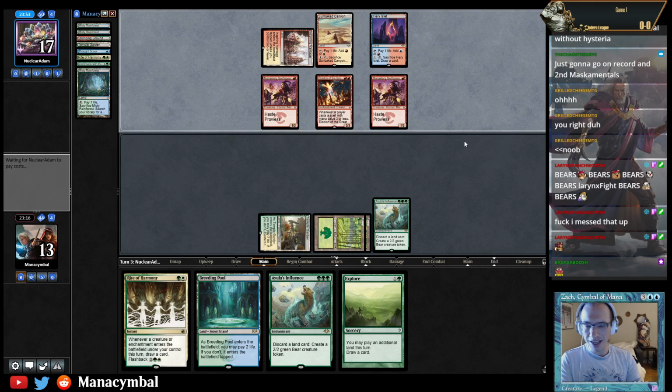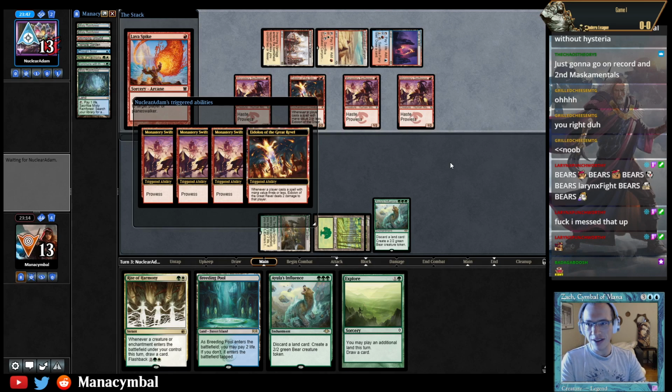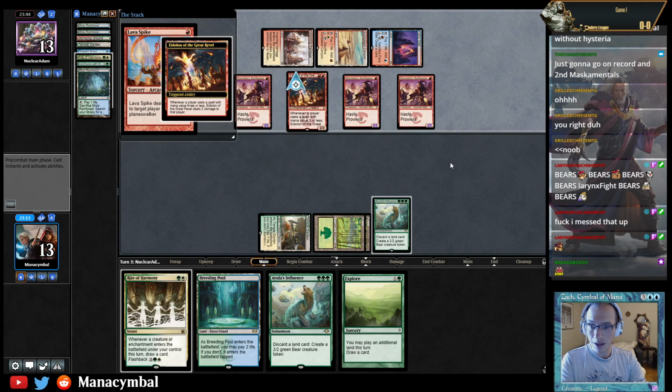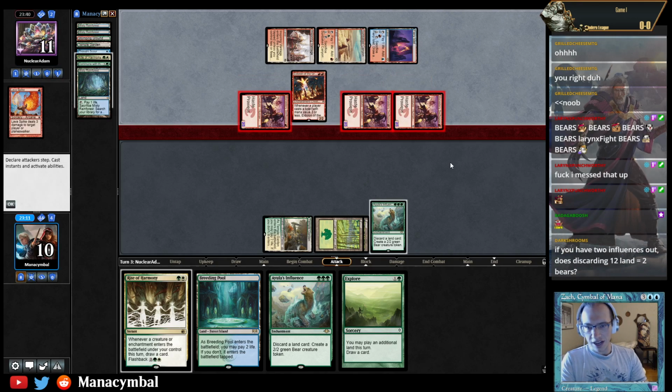Second Swift Spear is a little concerning. Third Swift Spear is a little concerning. This is what, a 7 damage Lava Spike? I was kind of joking, opponent, but alright. So, if I don't put... They're just not going to attack with the Eidolon.